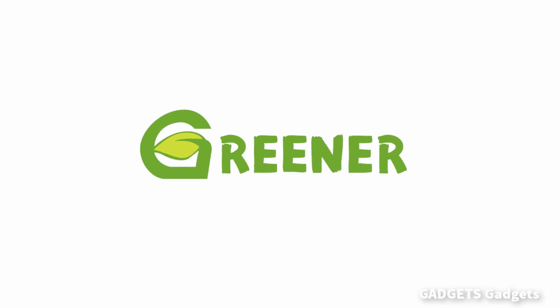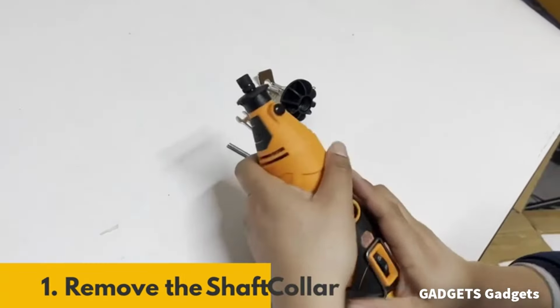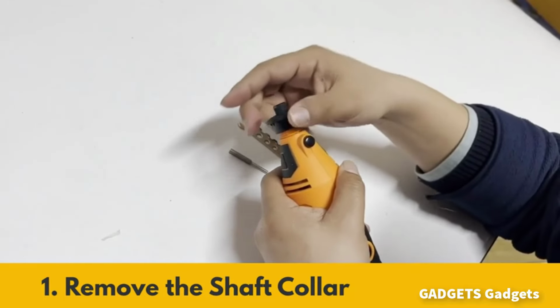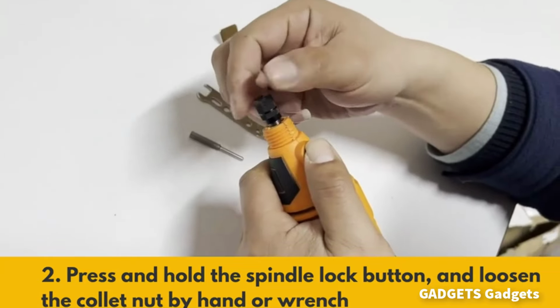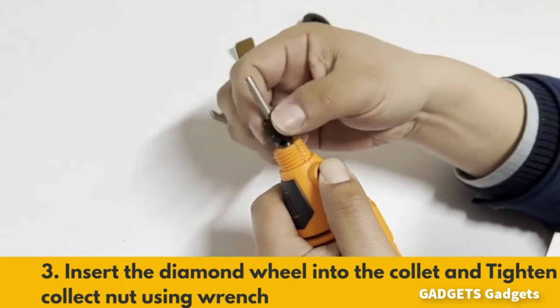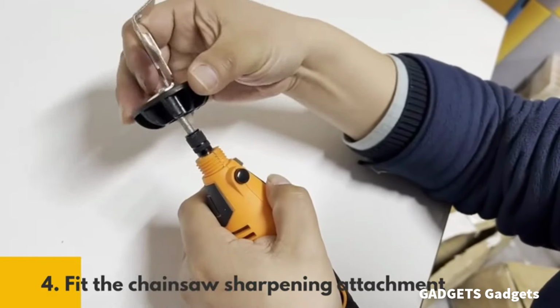This simple electric chainsaw sharpener enables both novices and professionals to sharpen even the bluntest of chainsaw chains within minutes with ease. Ergonomic design and chain angle guide make maintaining the angle a breeze during sharpening, whether you are right or left-handed.